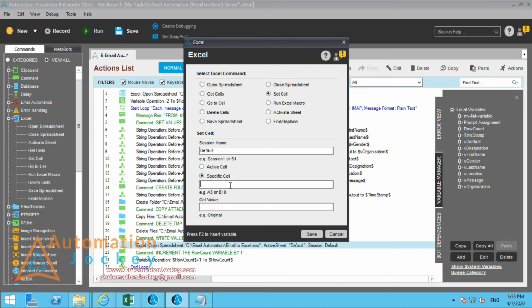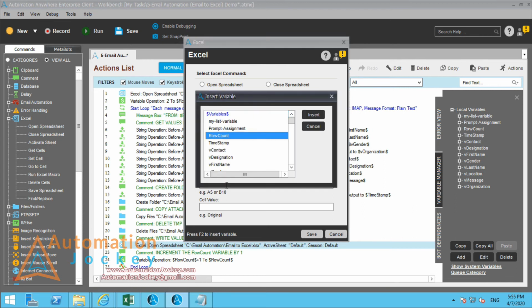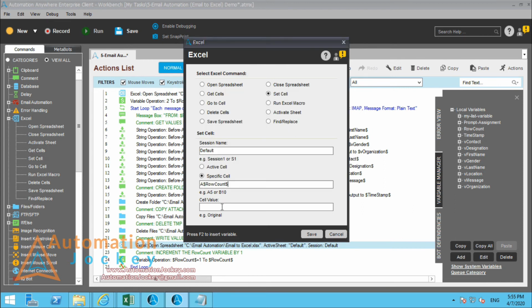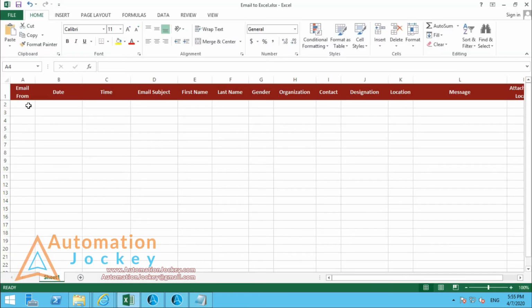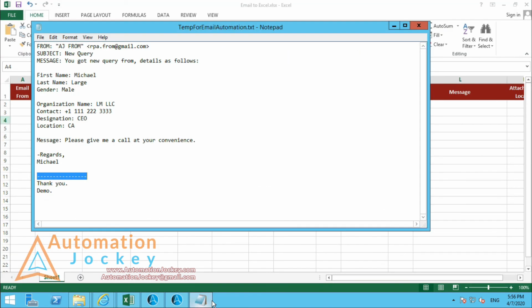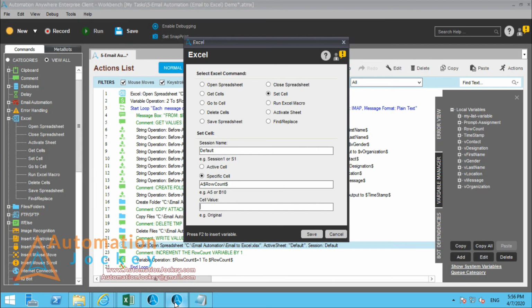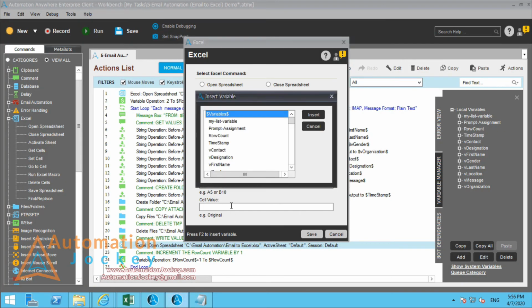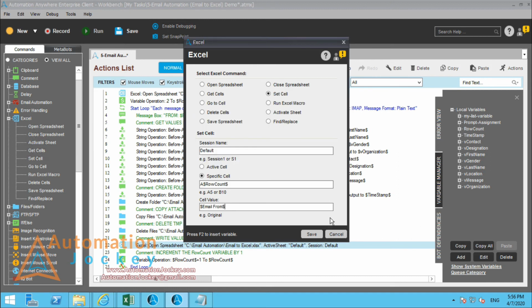Now we need to enter a value in column A, which is email from. So I will be specifying A row count and value will be email from. Press F2 and go to email variables, email from, click on save.